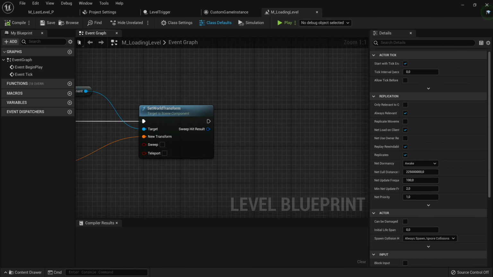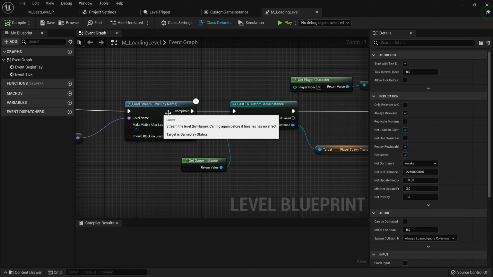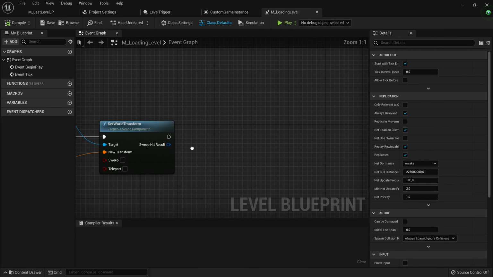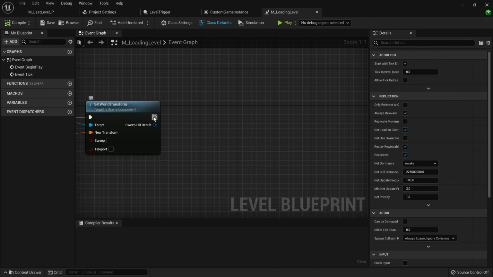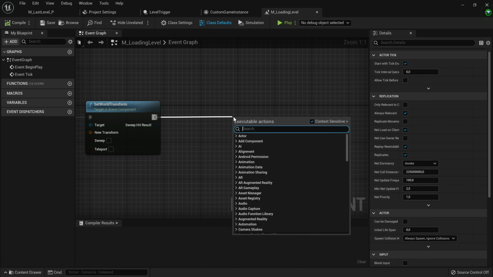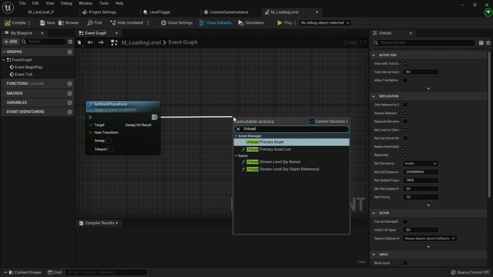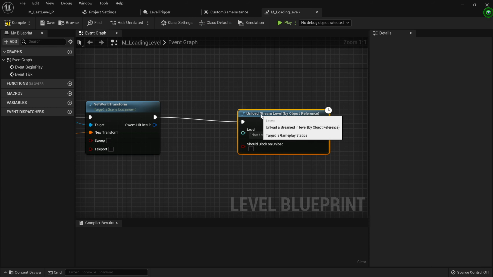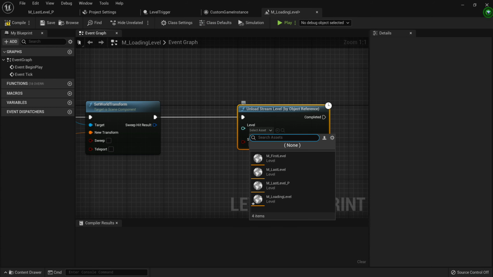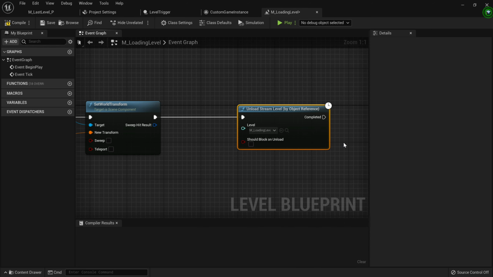After the set world transform, when we've loaded the level, we actually want to unstream the loading level. So you want to take the execution pin, type in unload stream level by object reference. The reason we're doing this by object reference is we'll always want to unload the loading level.